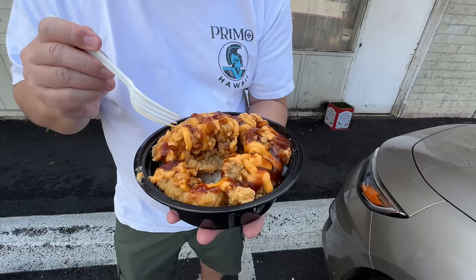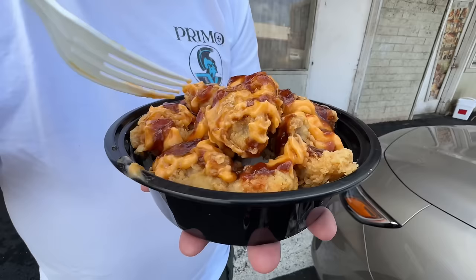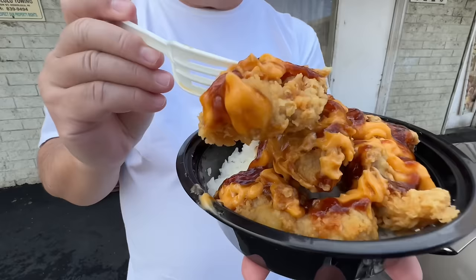Very crunchy. There are a lot of pieces going on over here. I was trying to get some rice, but there it is, buried under all these chicken pieces. Boneless, and you know what? It does have a little kick to it. So I wonder if it is a little sriracha mayo going on. But man, this is delicious. I love that it has that nice crispiness to it. Is it crunchy? Yes. Very crunchy. It's almost like it was deep fried in rice flour maybe or some cornstarch. So it's not your typical breading.